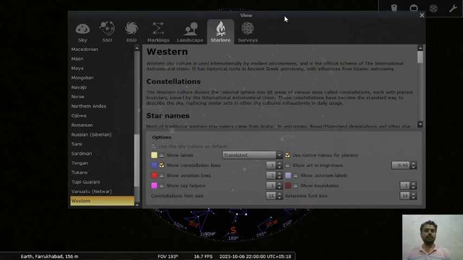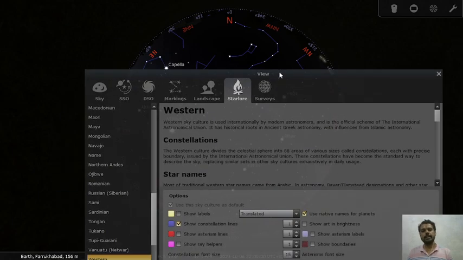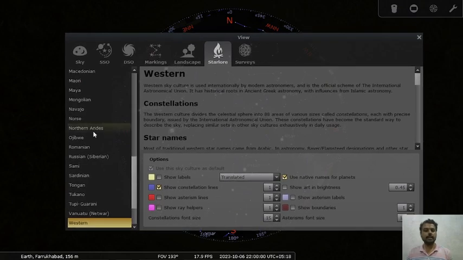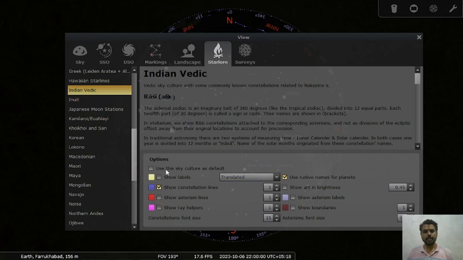Now this is very important, very crucial. It presents to you a little bit from the culture which you belong to. So for instance, this Western culture, which is the default culture, presents the standard way in which the constellations are called at the international level. Me being an Indian, if I am interested in seeing how, in Indian culture, the stars, constellations or asterisms in front of me are named, I can just select this Indian Vedic form, and I am going to put these in the native format, and here it comes.